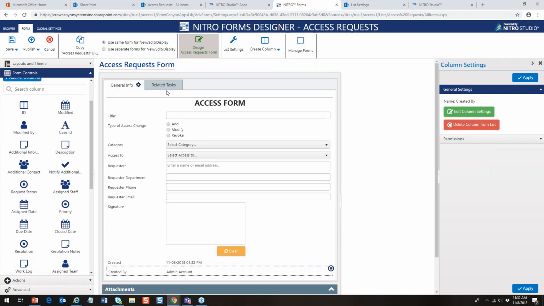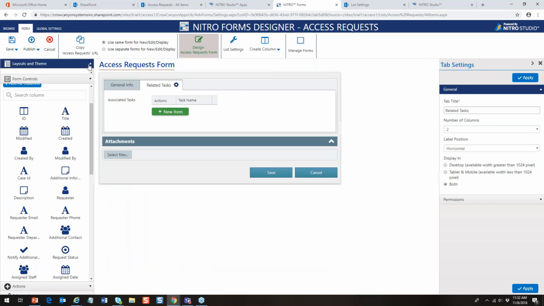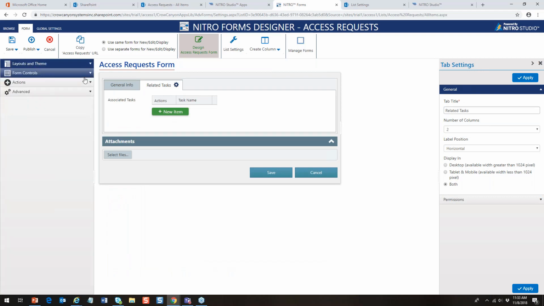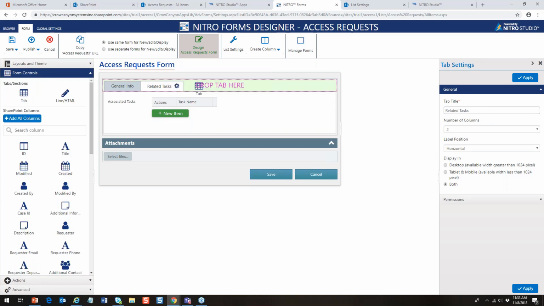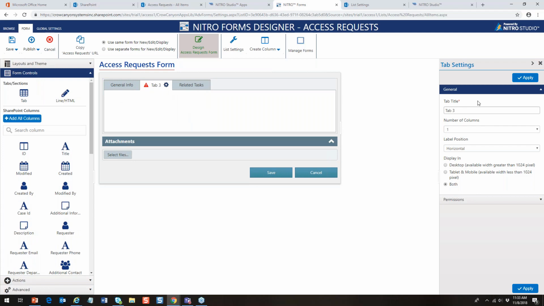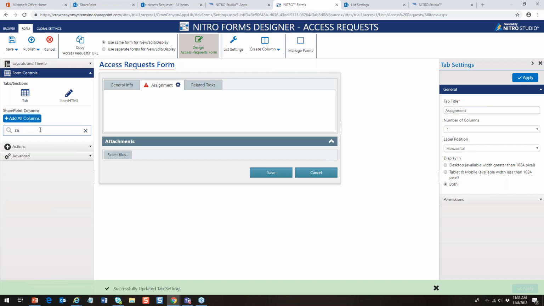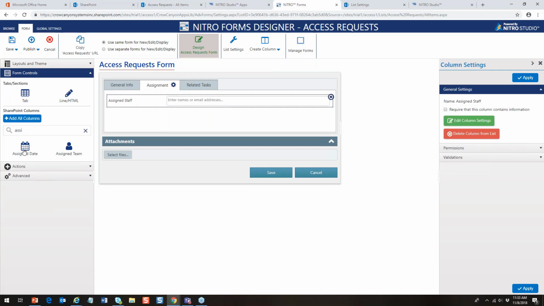And then you maybe want to have another tab here. We want to add another tab here. Let's put it in the middle. Let's put it here and then move it over. And we could call it assigned to, you know, staff, let's call it assignment, whatever. So here we go, and we're going to put that in, and then we could put the assigned person. Assigned staff can go here, assigned date, so it can be automatically assigned like that to those people, and then they know that they'll get a notification and all that.